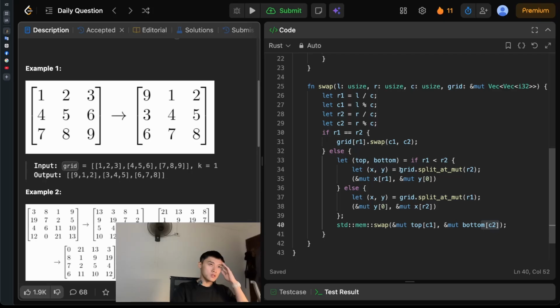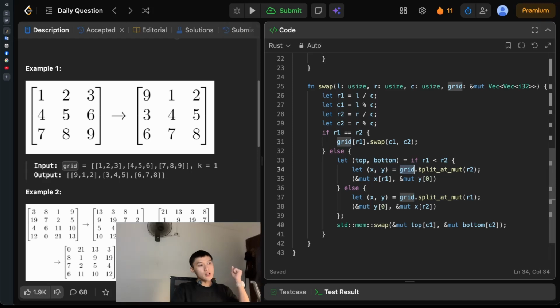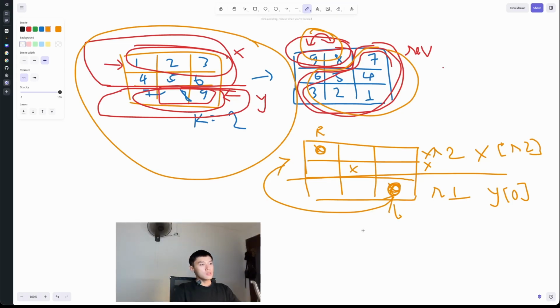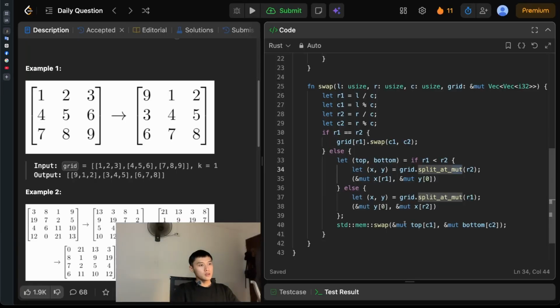And this time we have a grid, it has a 2D array. We can split it and provide it as a mutation from this to two areas like X and Y right here, and select the exact row we need to mutate to modify it. And finally we can swap it just like we do.